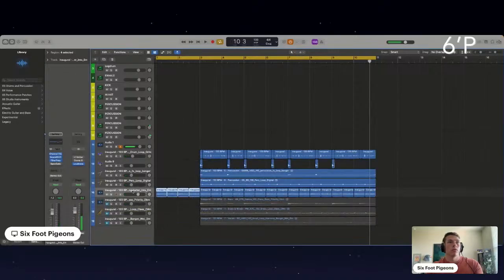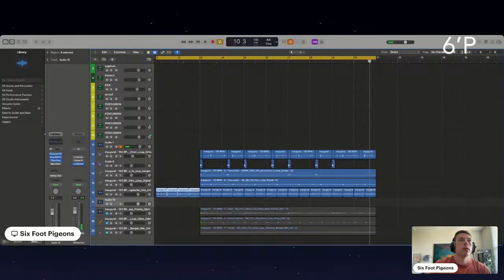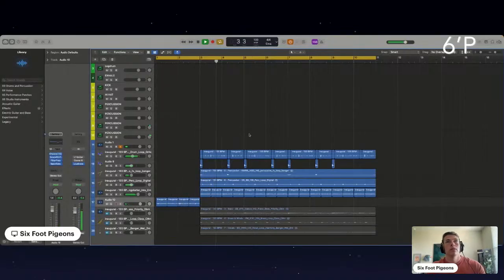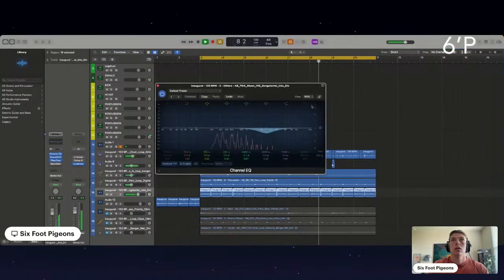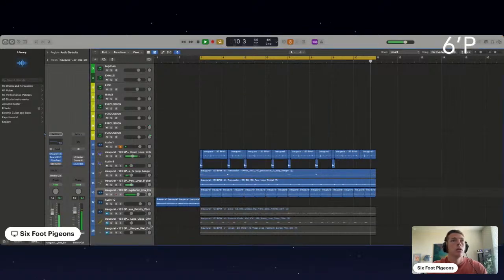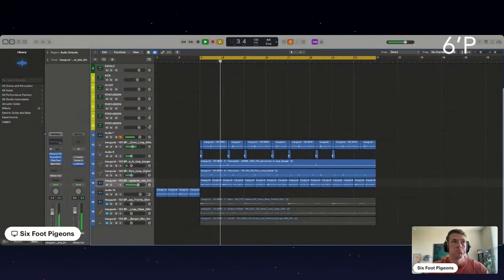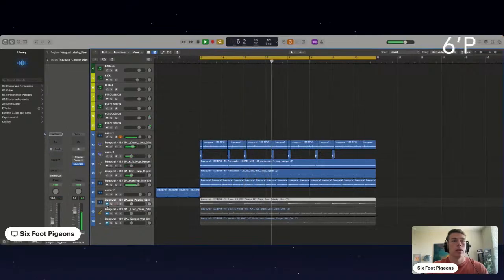Go over here, and let's just see how this sounds with the spectral gate on this element. Maybe we'll keep it, maybe we won't, but that's okay for now. Alright, once we feel alright with this, on to the next.